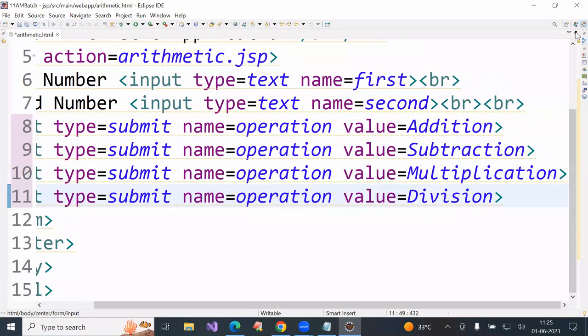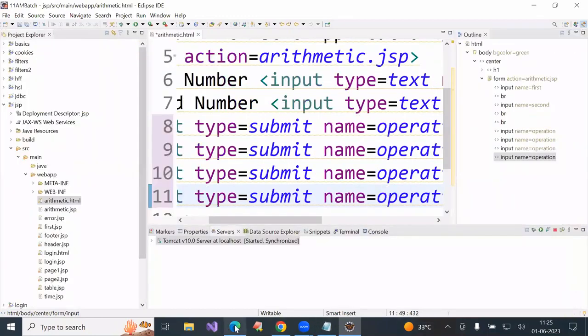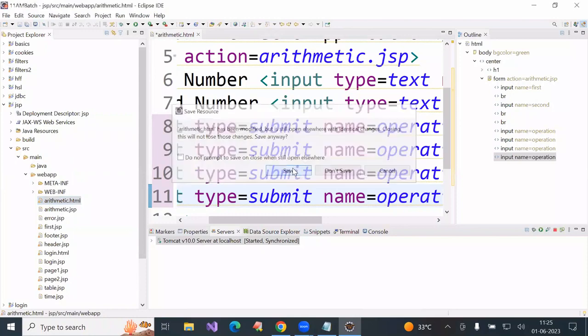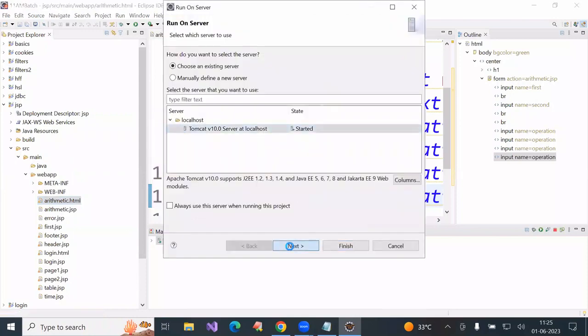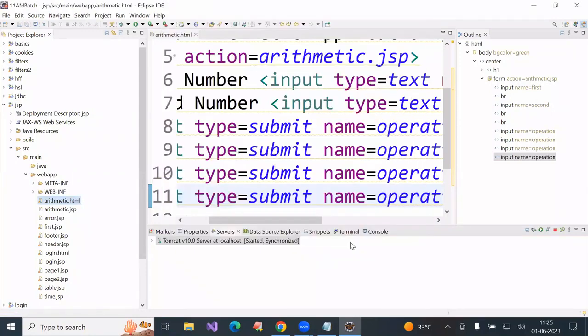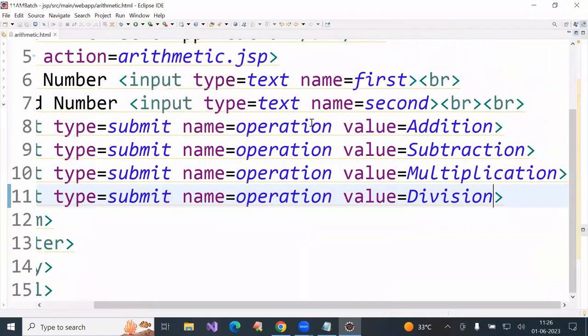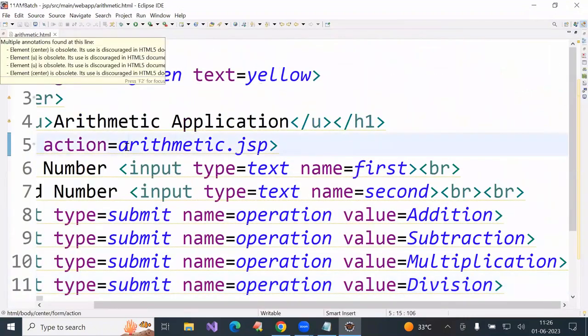Now, you observe like this. Here, request parameter names, request parameter values, and URL pattern, nothing but JSP file name.